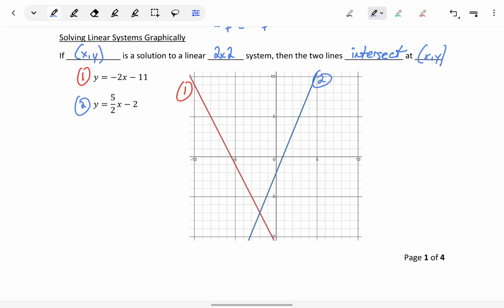So in this case, we already have our two lines graphed. Once we have that graph complete, we just need to find that point of intersection, and that gives us the solution to our system of equations, because both graphs are true for that specific xy coordinate pair. Looking at our axis, we can see that this is at x equals negative 2 and y equals negative 7. So our point of intersection would be the coordinate pair negative 2, comma negative 7, which we know is a solution because of the work that we already did in example 1.